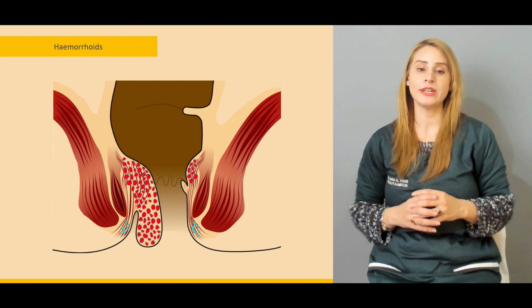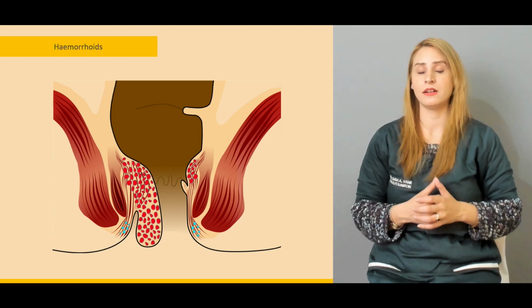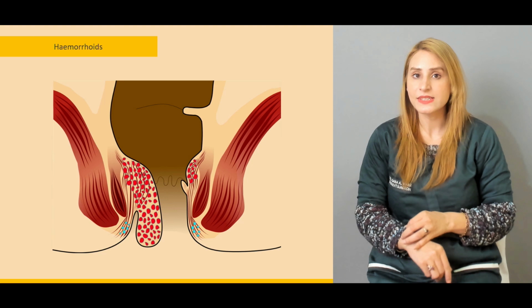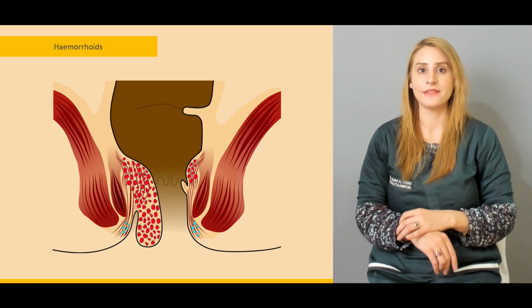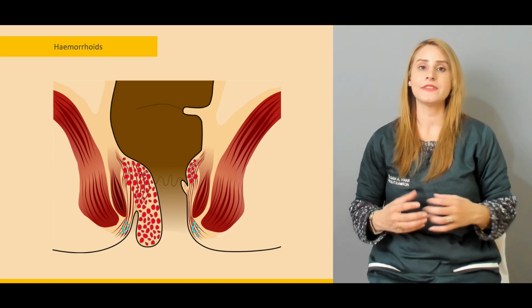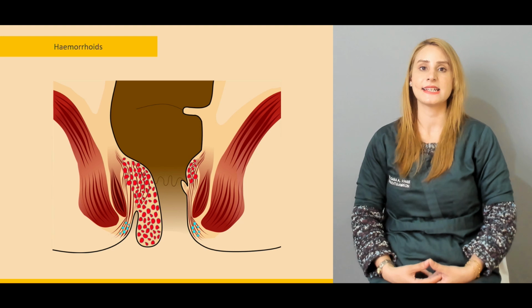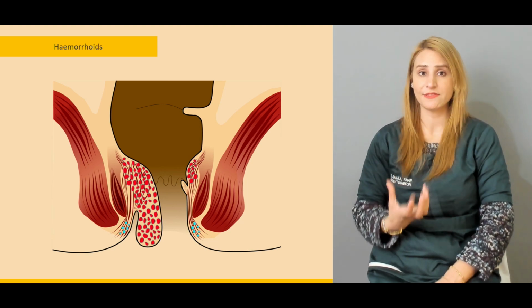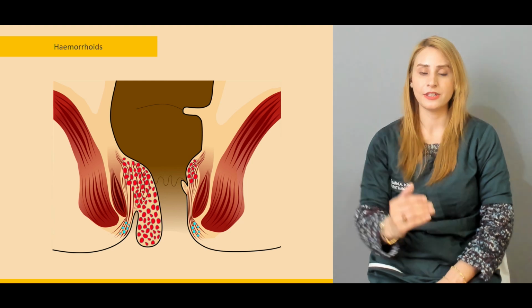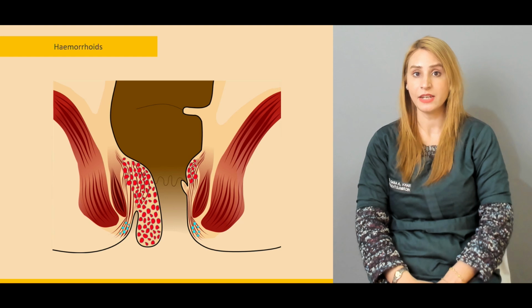So the superior hemorrhoidal plexus has got the autonomic supply, and it's sensitive to stretch only. It's not sensitive to pain. The lower half of the anal canal is supplied by the inferior hemorrhoidal plexus, and it is sensory in nature. So that is the reason the external hemorrhoids are painful, but the internal hemorrhoids are not painful.